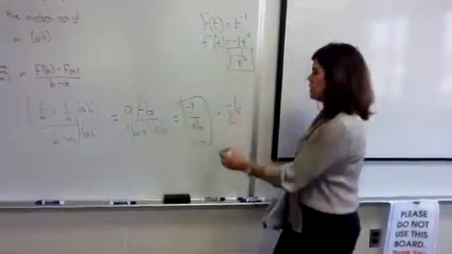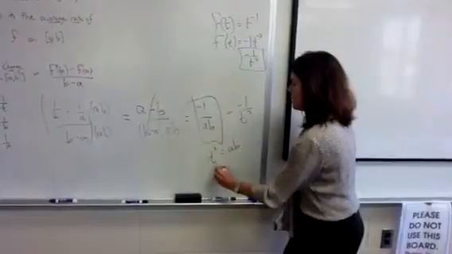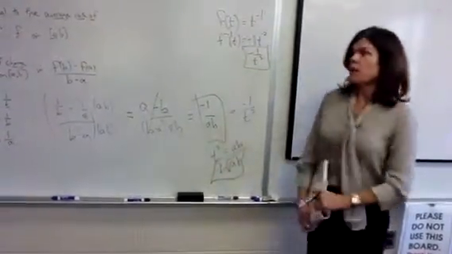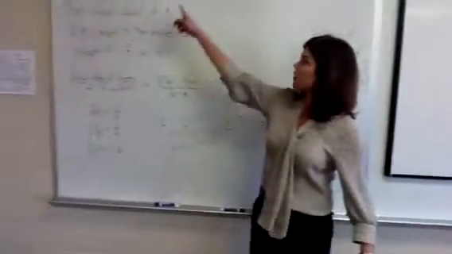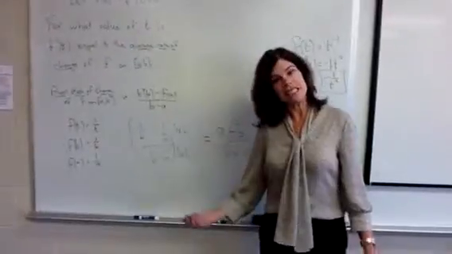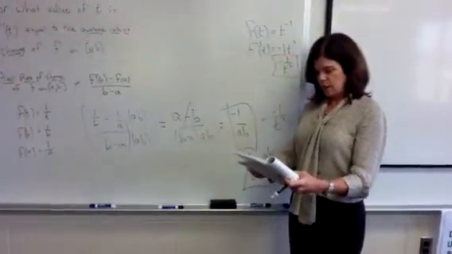You can cross multiply. You get t squared equals ab. And then t is plus or minus the square root of ab. But our problem says values of t bigger than 0. So we choose the positive value, so the answer would be t is the square root of ab, which is choice B.